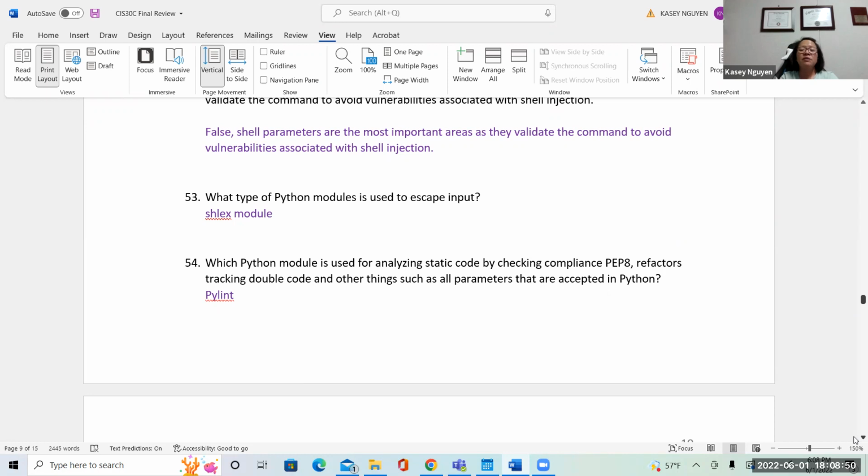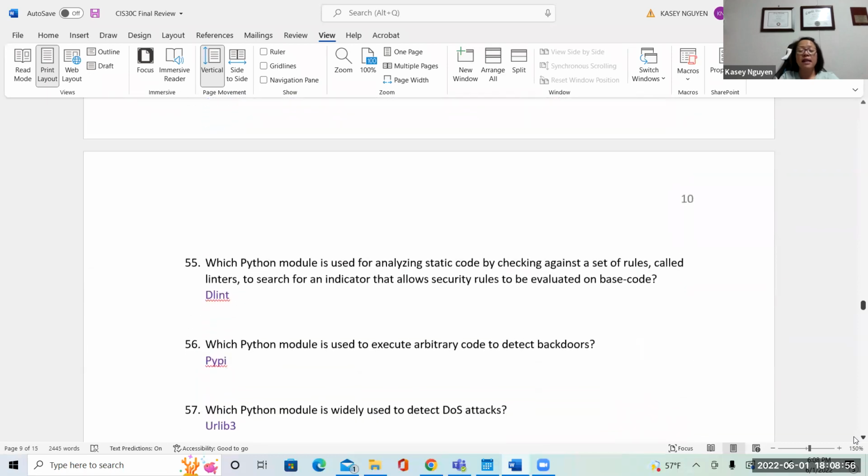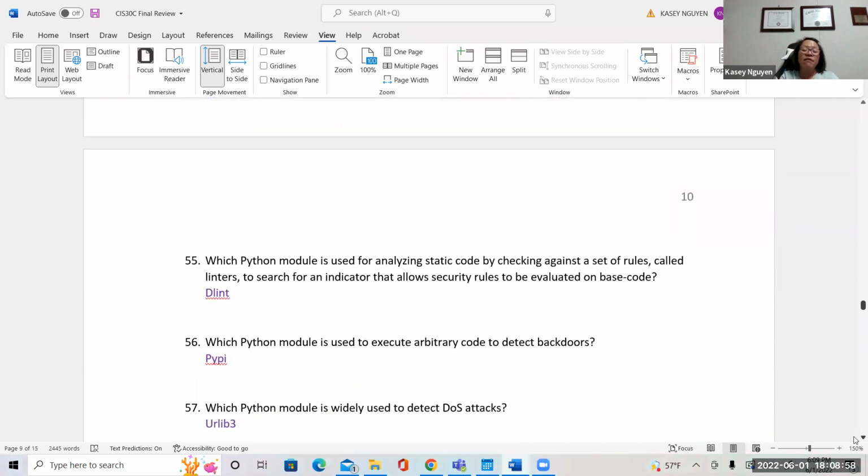So Pylint uses PEP8 for duplicate code tracking, whereas dlint, which is number 55, is the Python module that is used for analyzing static code by checking against a set of rules, which is known as linters, to search for the indicators that allow security rules to be evaluated on the code base.